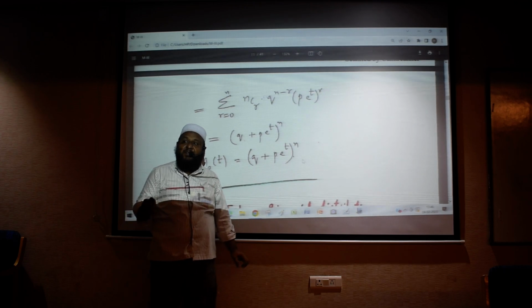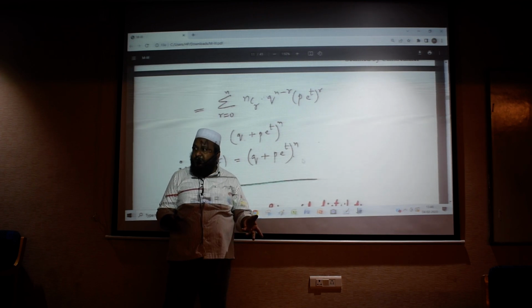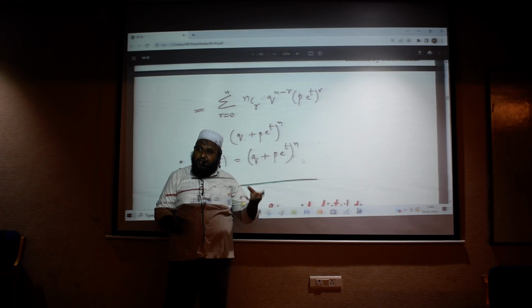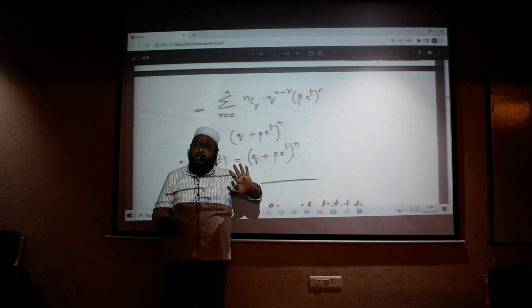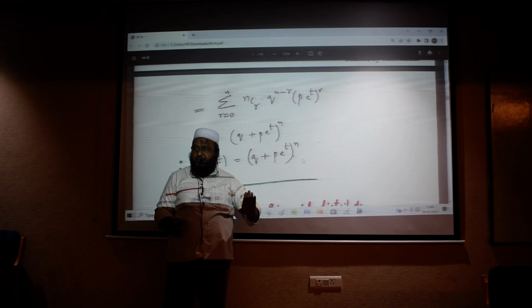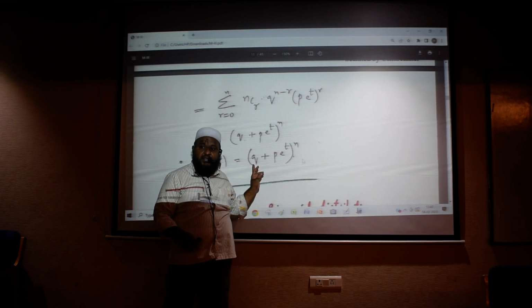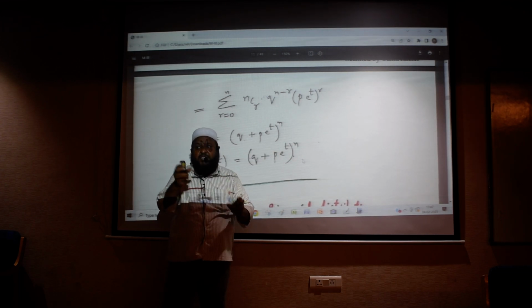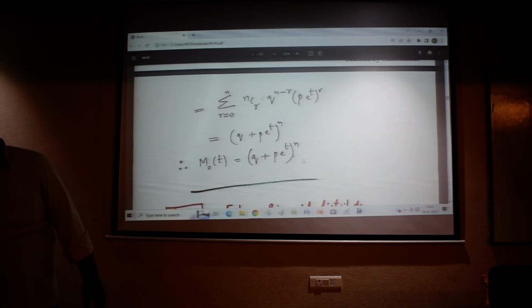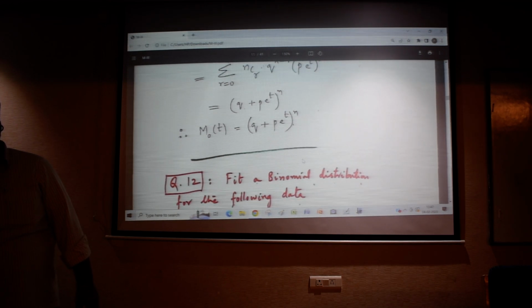If in bits you get a question asking for the moment generating function for the binomial distribution, then M naught of t is equal to q plus p e power t whole to the power of n. Problems on the moment generating function are not asked where you have to derive it further. If you expand it, powers of t will come, and the coefficients give some important values. That is why it is meaningful: it is used to calculate kurtosis and skewness. But we are not doing anything on that.